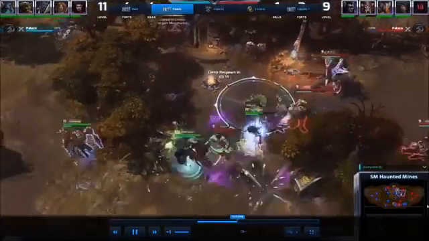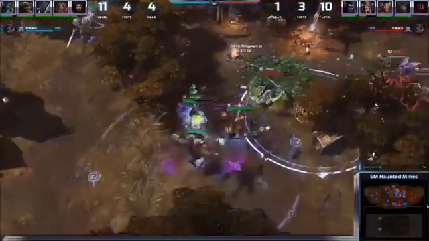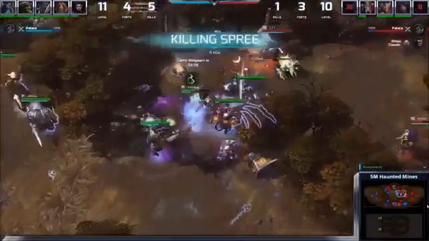There's Kerrigan in a little bit of trouble. She pops her heroic ability. Malfurion popping his heroic ability. Everybody having a big battle here right around this king camp.